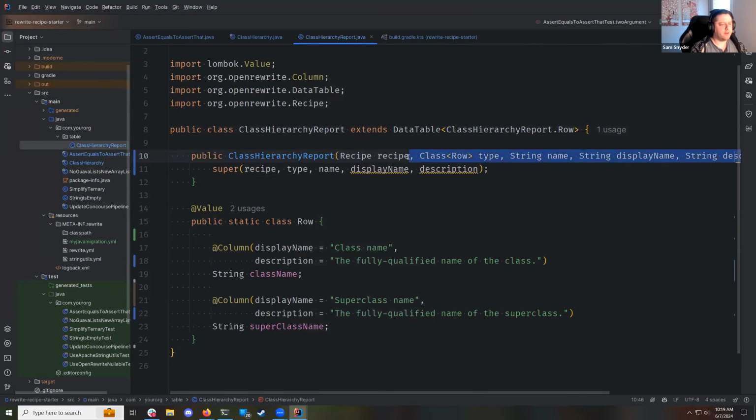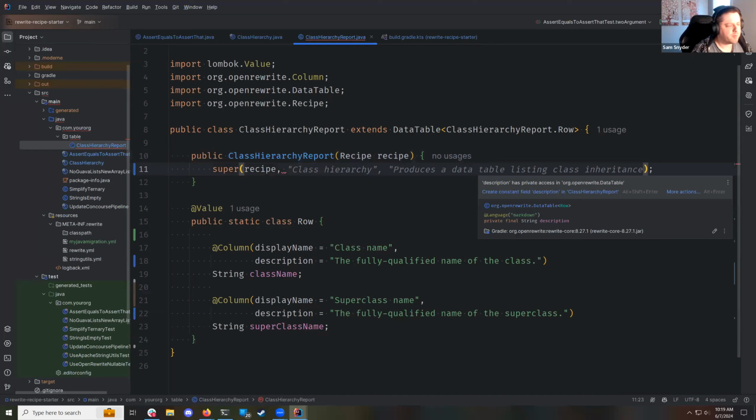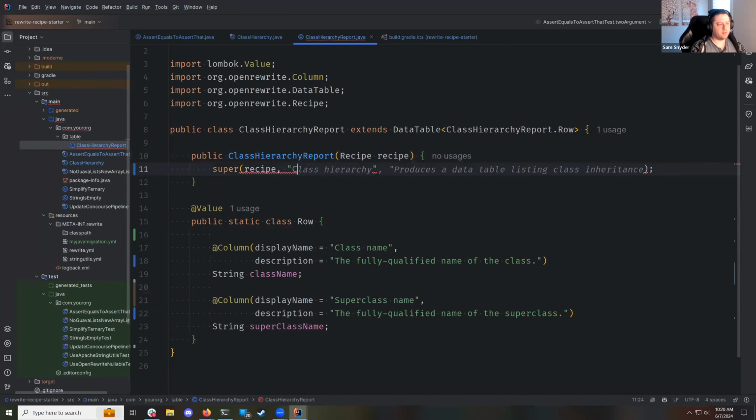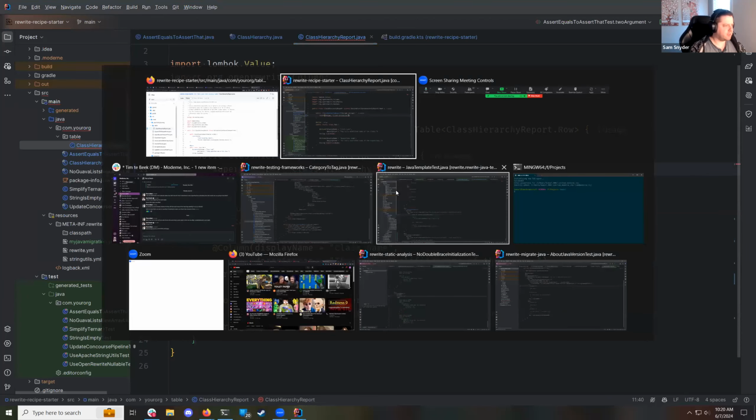And it's going to complain that you need to have a constructor. So the parameter that needs to be passed in is the recipe producing this. And then we're going to provide the metadata.